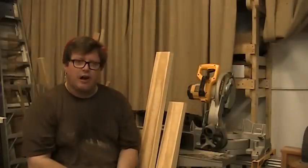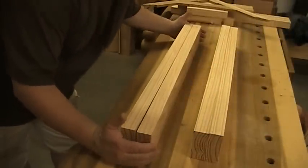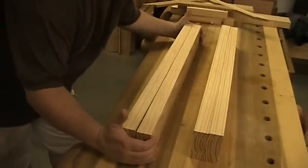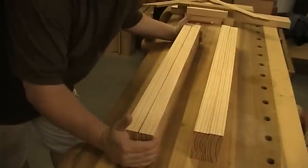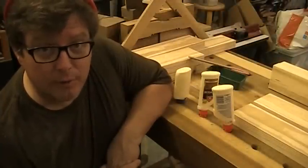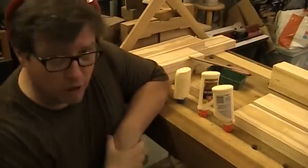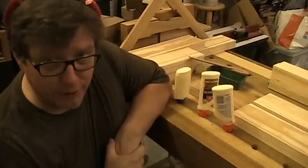Let's get these legs glued up. One of my boards bowed a little bit but I don't really care - when I glue it up they'll actually save me clamping because I can clamp the two outsides and the interior will squeeze together and I'll take care of it later. Oh - I'm running low on glue, we might be using some screws later on. Here's a tool tip: your dog holes will help you get the last of the glue out of your glue bottles.